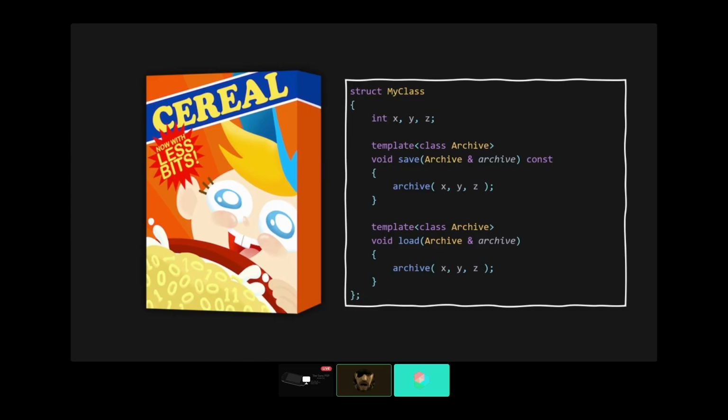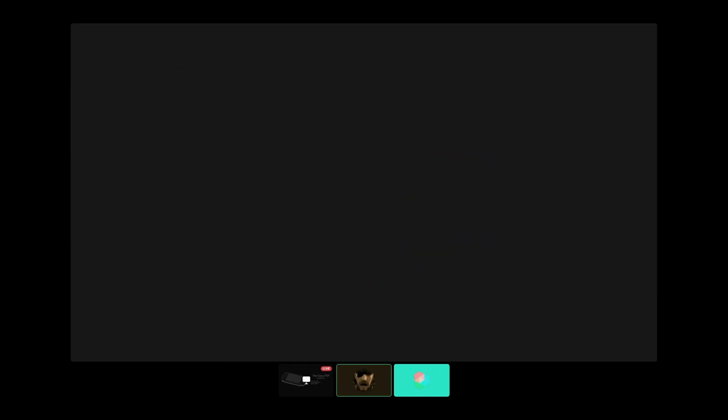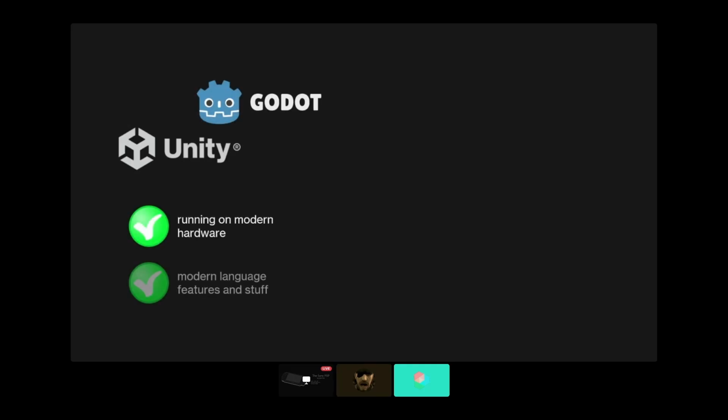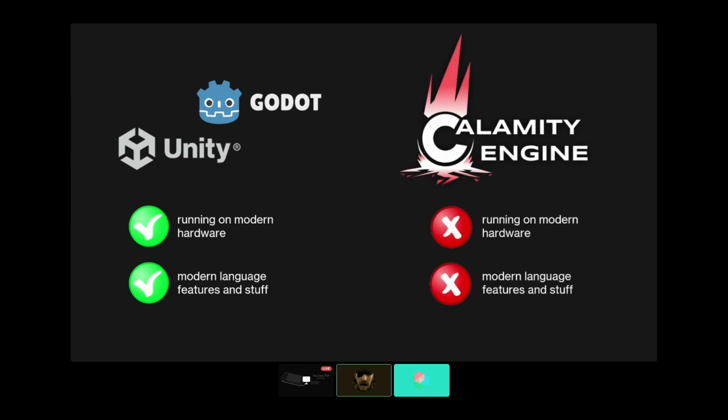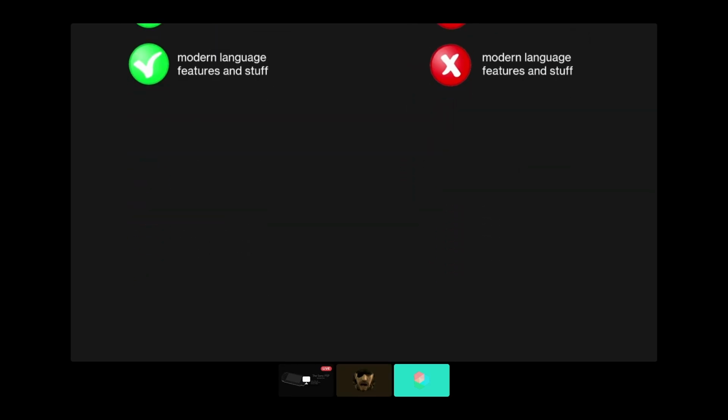And we have to take a step back to look at this because Unity and Godot, they're running on modern hardware and they have modern language features and stuff. And what I mean by this is that Godot has GDScript. It controls the language. It knows. Unity has C#. It also kind of controls the language. It also knows. We do not at all. We don't have any of that stuff. We have C++. I mean, for me, the game compiles along with the game engine. So we don't have a way to look at that stuff.